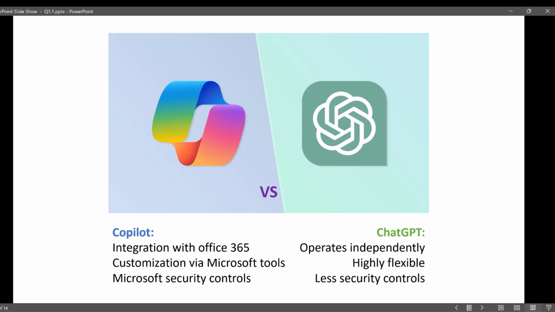So, in summary, ChatGPT can be regarded as a general-purpose assistant, while Copilot is your secure, Microsoft-integrated coworker. And Copilot can understand your business context, your documents, and your emails, but it still respects the privacy and data boundaries defined by your Microsoft account.